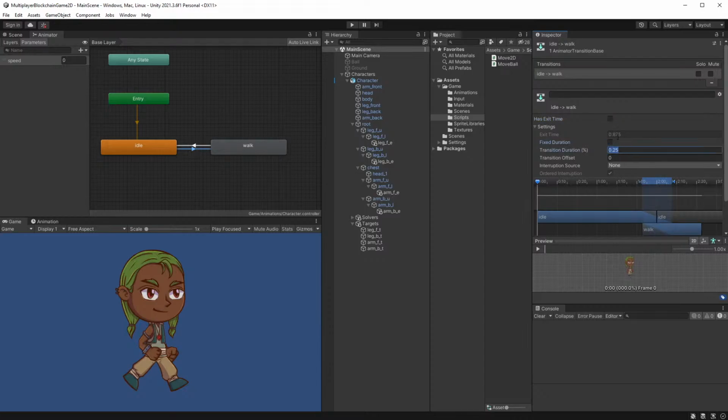Let's get rid of everything, right, and just make a snap change from idle to walk. So if you get rid of exit time, meaning the animation will just finish, right? And we have this duration of 0, right? So we're just flicking from idle to walk immediately.